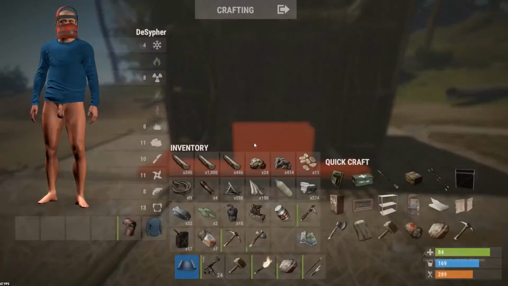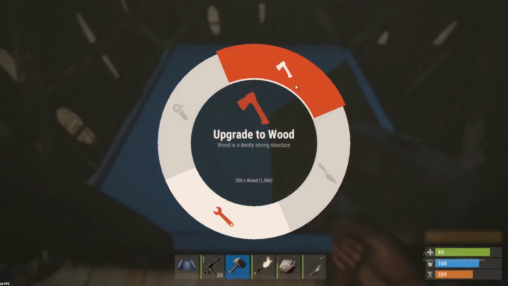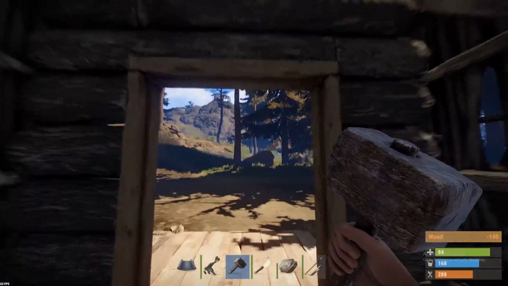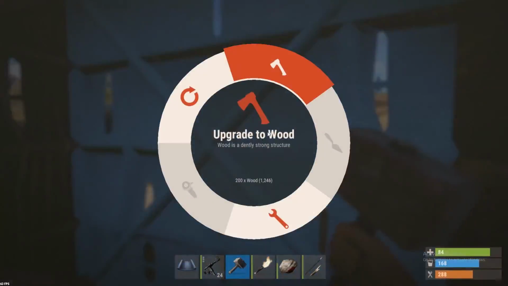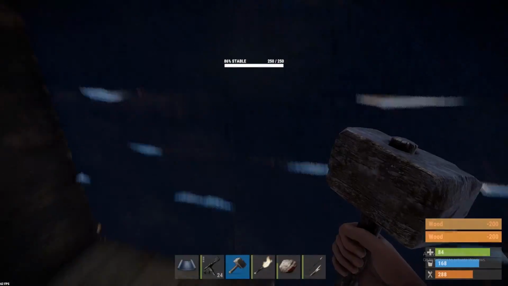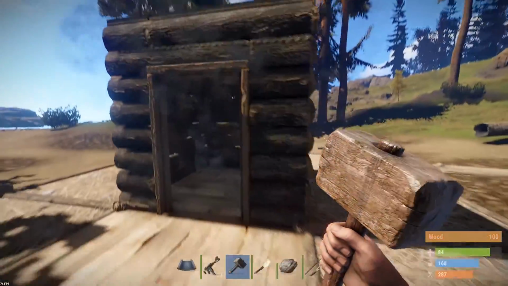So we've got our walls, doorway and roof. Now you can upgrade these to wood, because if you leave it as twig, they are quite weak and very easy to destroy. You'll notice there's a hard and a soft side to these. So there's the right way around now. There we go, the hard side is on the outside. Make sure you upgrade the roof too.